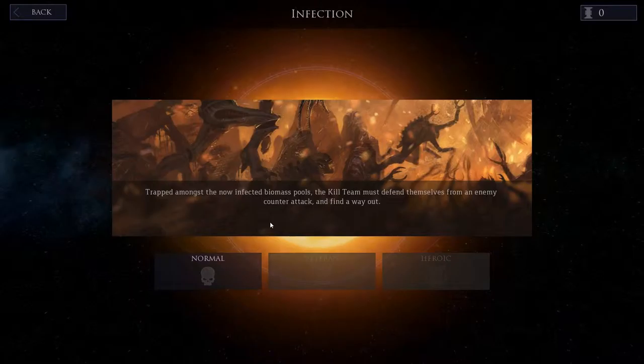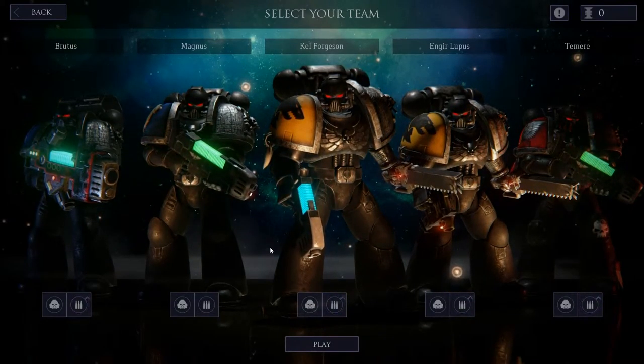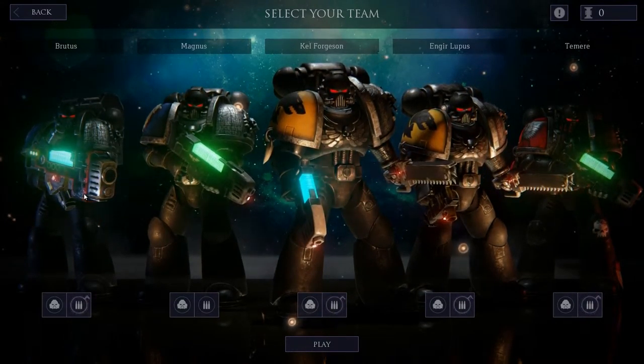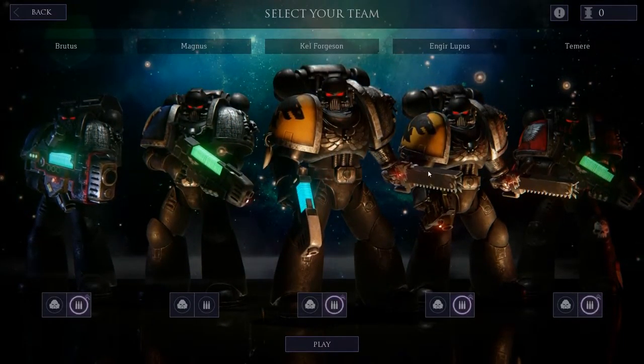Trapped amongst the now infected biomass pools, the kill team must defend themselves from an enemy counterattack and find a way out. So we'll play it on normal, and here's our kill team. And I think it's a pretty good setup. We have a Devastator and two sort of tactical marines and two melee fighters here.